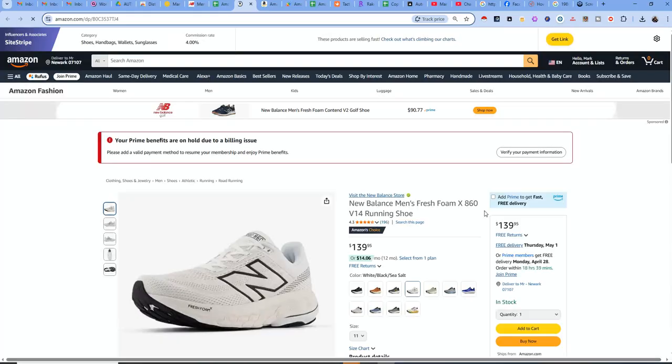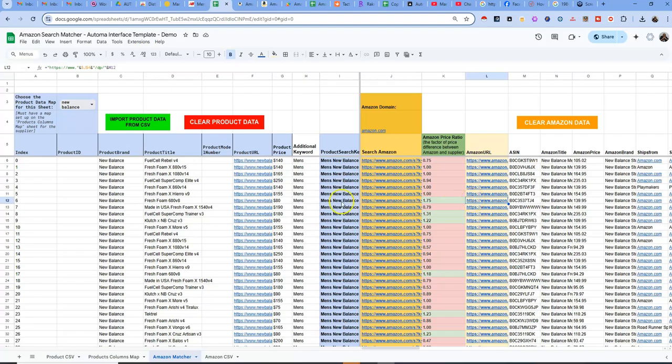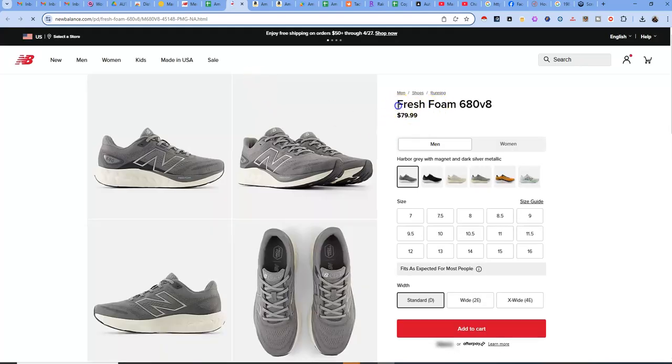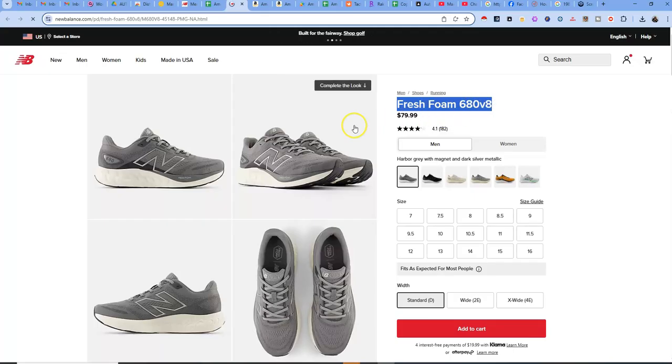it's $139.95. But really, the first thing I wanted to say is, the first question is actually, are these products even matching? Because sometimes they aren't. And so if I look at this product on newbalance.com, there's no guarantee that it will show up on Amazon. This is something that we have to understand when we're investigating online stores or suppliers. There's no guarantee that this is on Amazon.